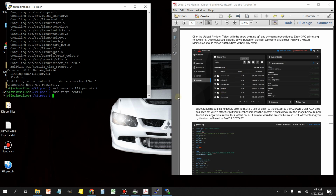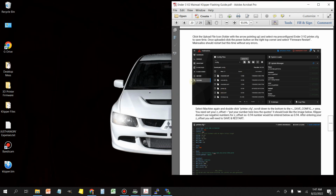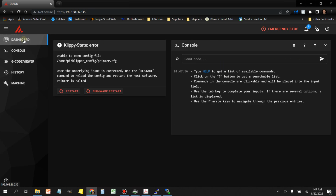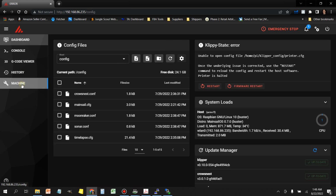All right, so now let's go back to the Mainsail OS interface. So let's pull that up, and right now it's telling us that the printer.cfg file is missing. So we're going to have to put that into Klipper. How we're going to do that is down here where it says machine, click on it. And there's a little upload file icon at the top. Click it.